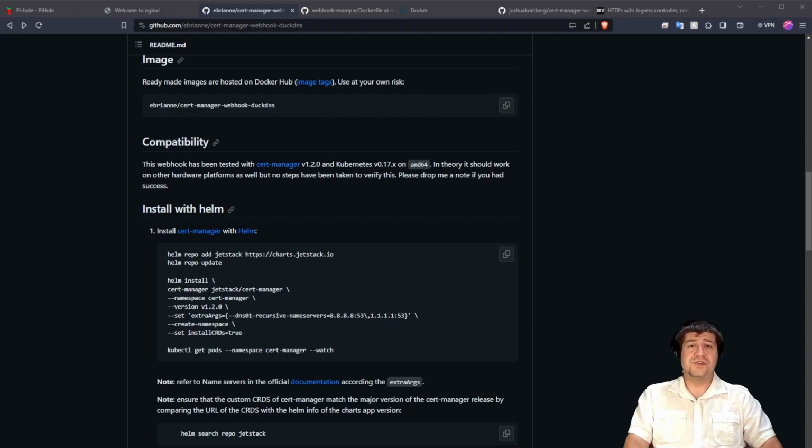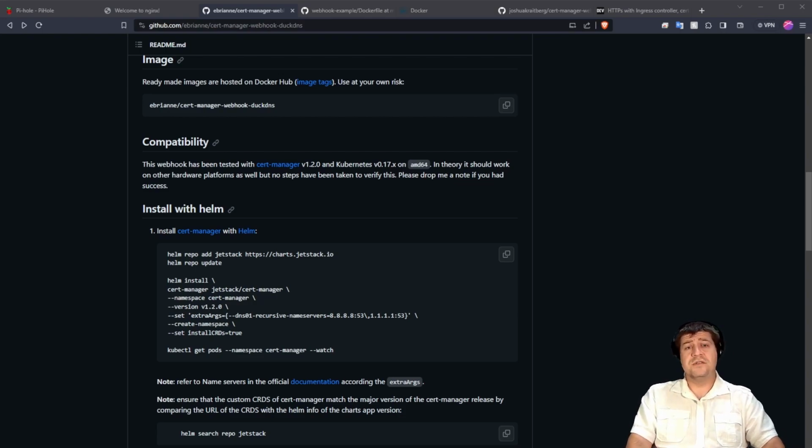Version 1.2 of the cert-manager used settings and options in Kubernetes that were in beta at the time the chart was created. While Kubernetes and its options evolved, so did the chart for the cert-manager. So it is out of the question that we can use cert-manager in a version 1.2, and in my tests earlier I already successfully used cert-manager in a version 1.10 with the duckdns webhook. So in this video series I will go a step further and try to use the latest cert-manager in version 1.13.1 with the duckdns webhook.